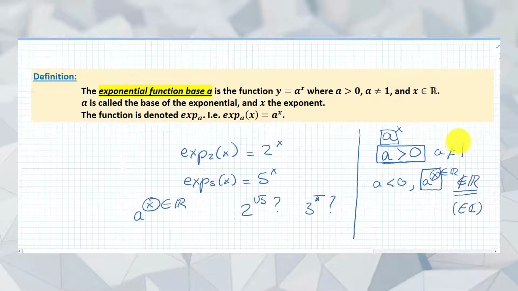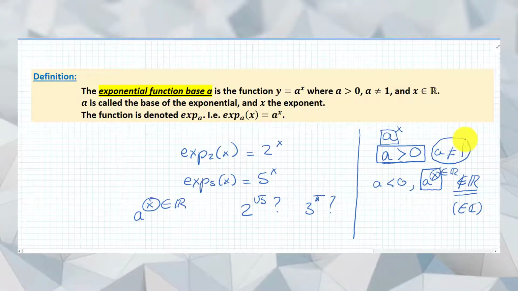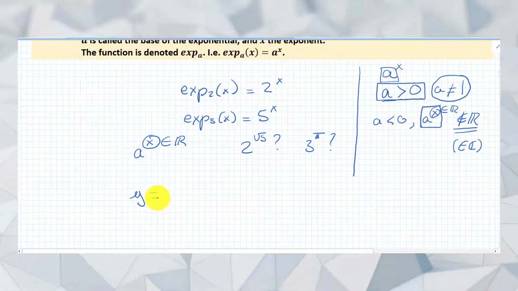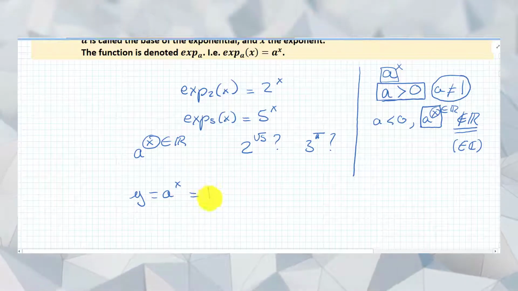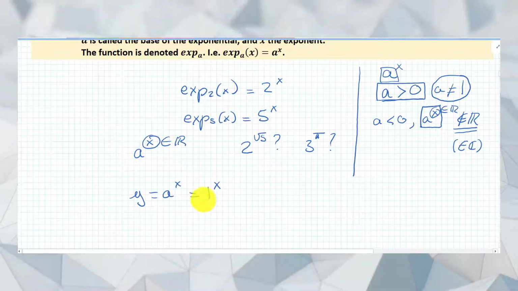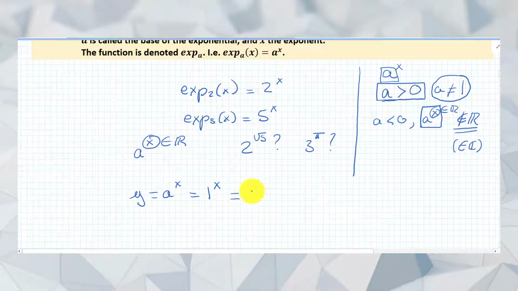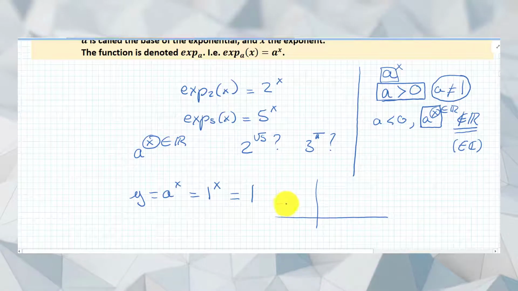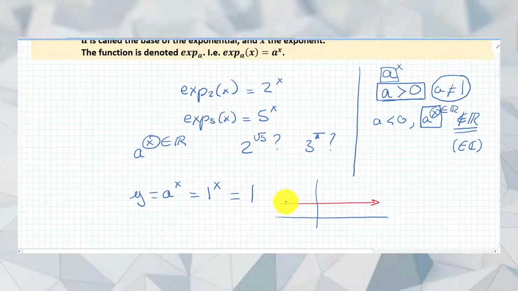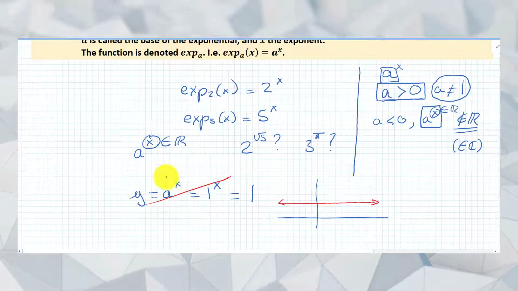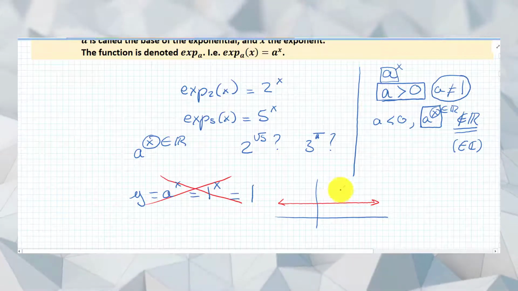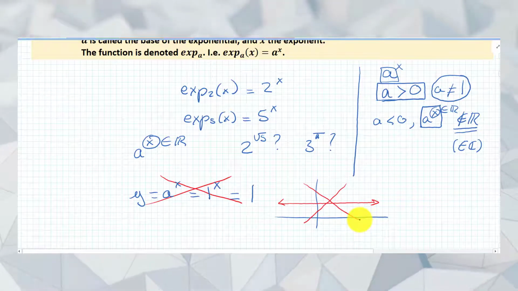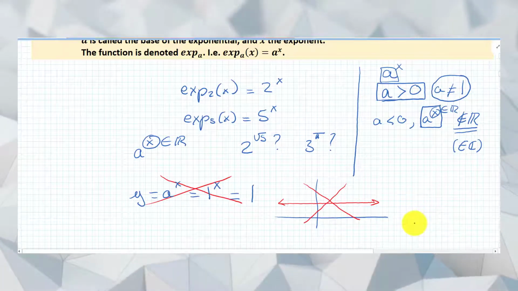The third remark is about the fact that the base cannot be 1. Why is that so? Well, what do you have if you take a base equal to 1? If a is 1, then the function is just 1 to the x. 1 to any power is just 1. And such a graph is not very interesting. It's just a horizontal line. The reason why I am not looking at the base 1 is because this graph doesn't pass HLT. It does not have an inverse. And so we will ignore a base equal to 1.